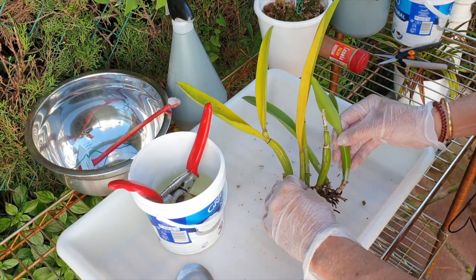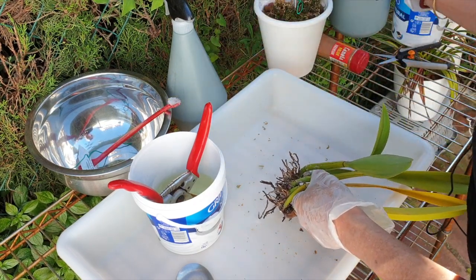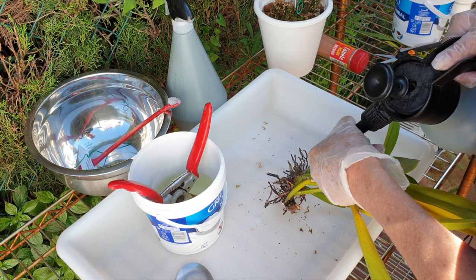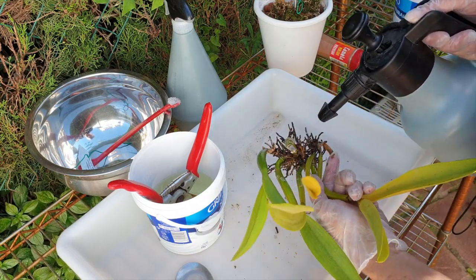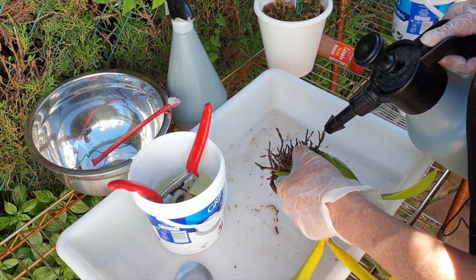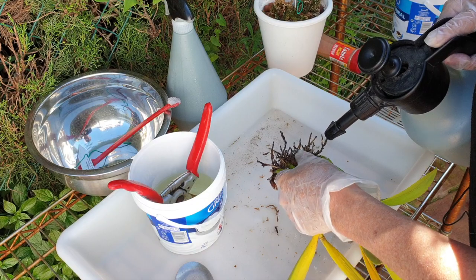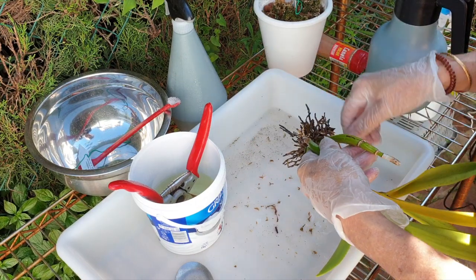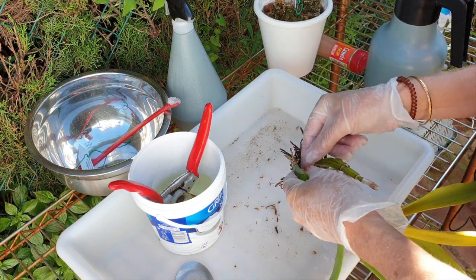Instead of getting all confused about what is in the rhizome, I really would like to clean up the base first so that we can get a good view of it — not get confused by what is just brown, what is rhizome, blemishes etc. I want to know what is dirt as opposed to what is possibly Fusarium. After which I plan to put this orchid into a copper-based fungicide bath. I've got it all prepared. The question is, is it worth it? But we're soon to find out.